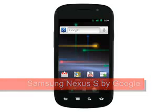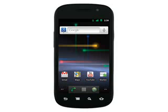Samsung Nexus S by Google. One of the very last handset announcements of 2010, the Samsung Nexus S by Google, is a high-end Android 2.3 smartphone that should be available by Christmas in the US and UK.